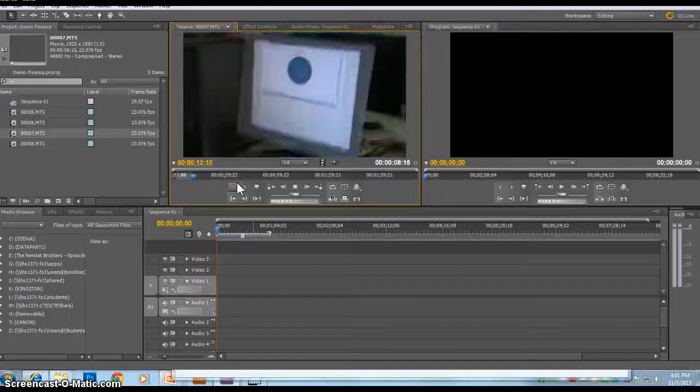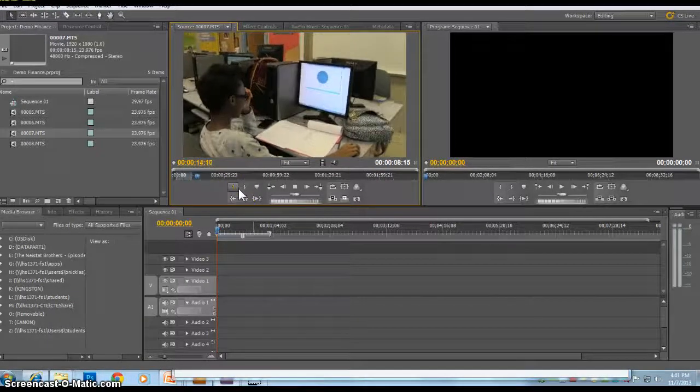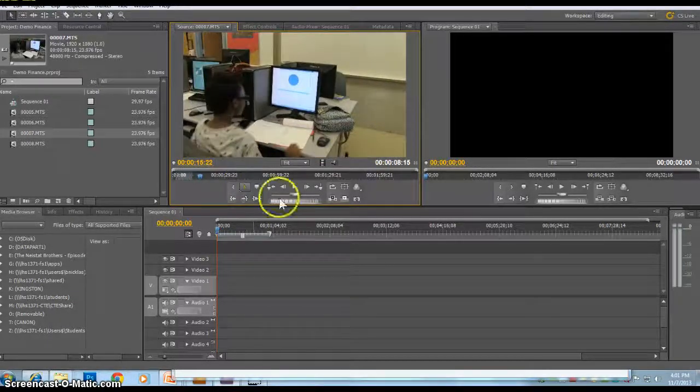This is actually... Alright, so I did something while you're watching here. I actually set an in point and an out point, just so we could watch that. And I use the keyboard because I like it and it's really intuitive, because it's the keys I and O that allow you to set an in point and out point.